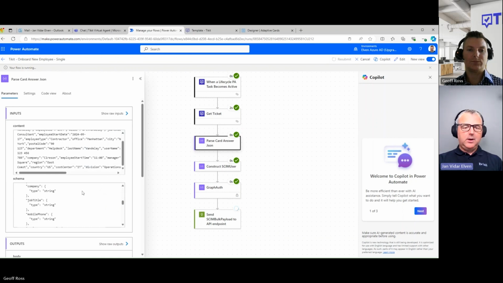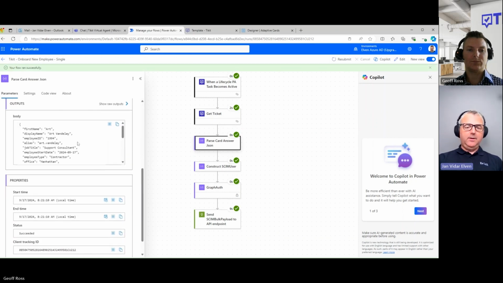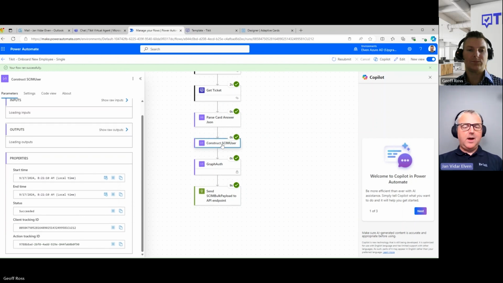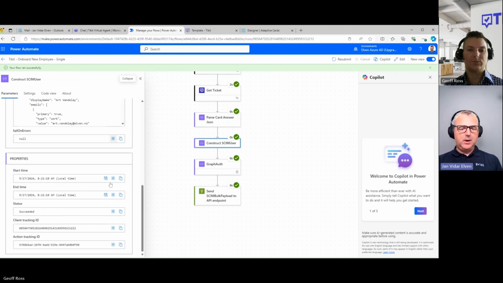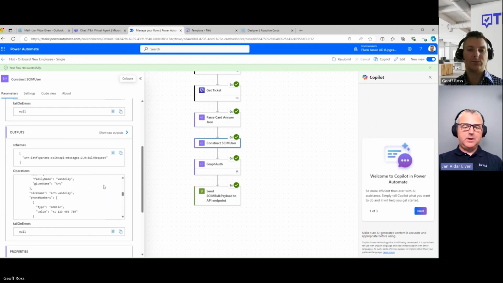And then I can get the answers from that adaptive card, and you can see the fields, and then I will construct a payload based on the SCIM protocol that the Entra ID provisioning service requires. And then I can put that into the provisioning endpoint.